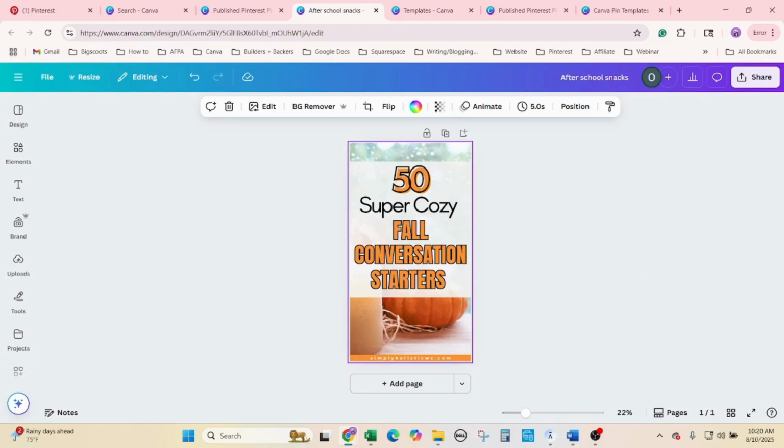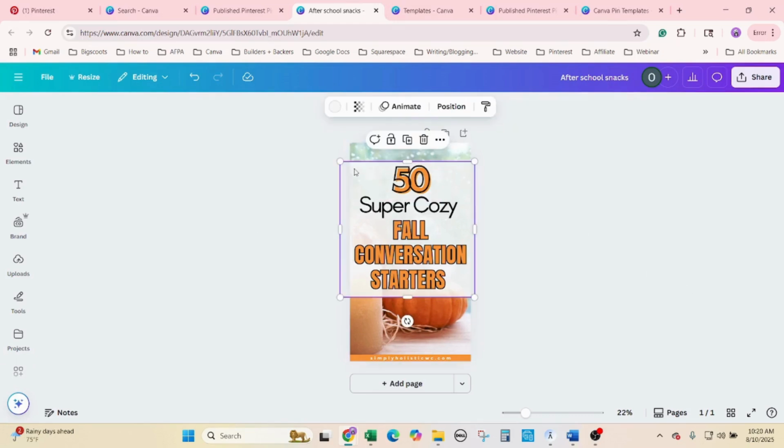And then usually if I ever change out my background color, I usually try to stick to a white or an off-white, but make sure that the text doesn't blend in because you want the text to pop off of the screen and you don't want it to be too light or blend into your background.